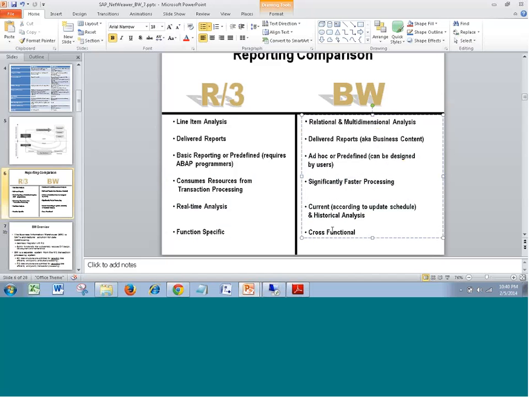Function specific versus cross-functional: for example, if we implement OTC, which is order to cash, or finance, AP, AR, it is specific to that particular function. Whereas in BW, you can report what my sales are and what percent of my sales are hitting finance or accounting. So it's cross-functional in BW.